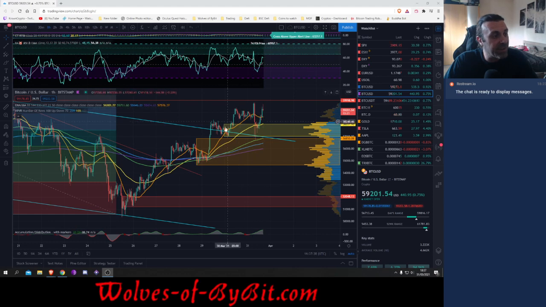Because as you can see, we had our three bearish divergences over here. As long as this is not confirmed to be a local high. But if this turns out to be a local high, then I think we are actually going to enter a little bit of a downtrend, maybe even a little bit more. But yeah, we're going to have to analyze this.